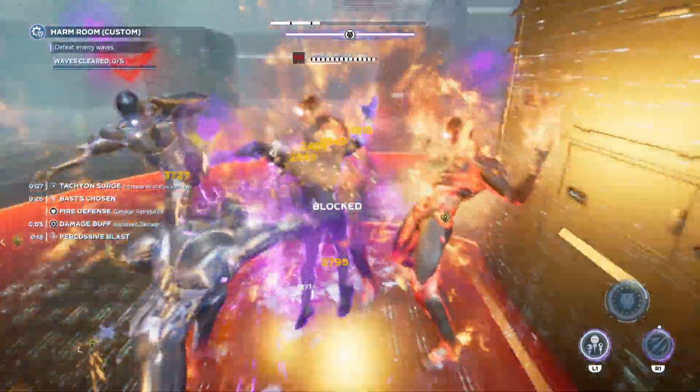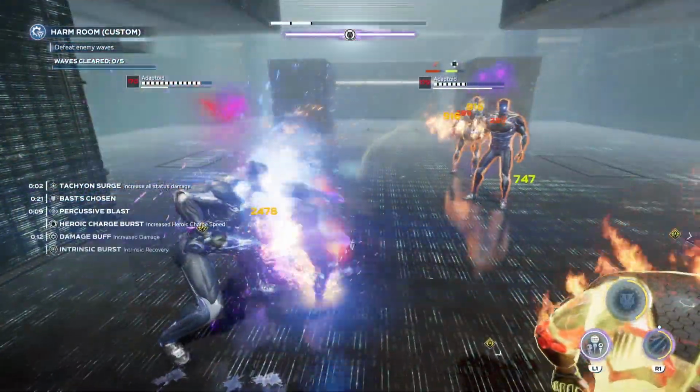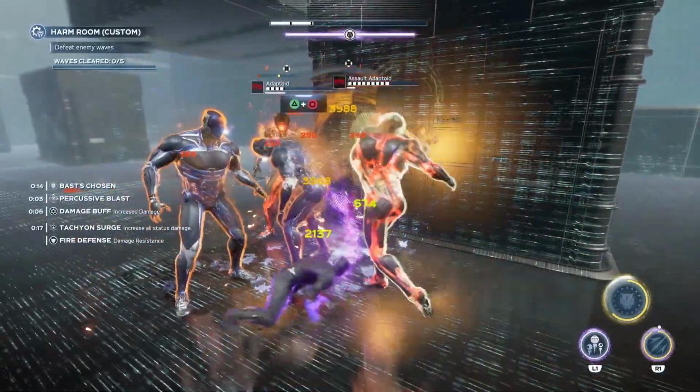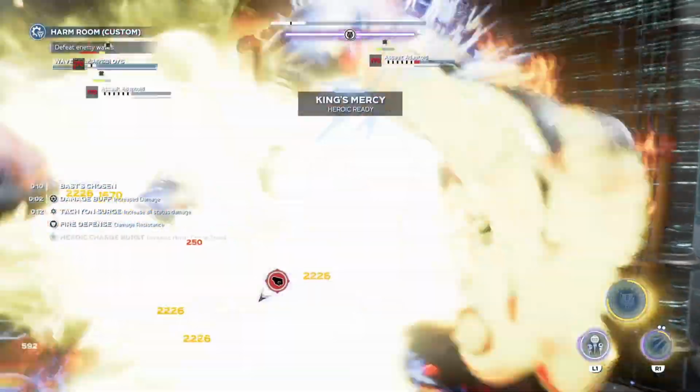If done enough times you will have your heroic energy back before your ultimate has even ended. Pair this in with throwing the daggers and using all of Panther's other abilities and he will destroy any content you put him in. Thanks for watching and I hope this helps with your own Black Panther build.